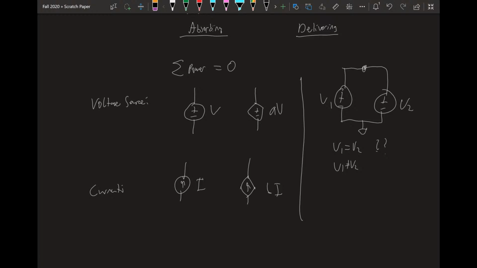If they're not the same, the circuit blows up, literally, because if these are perfect, they force this node to be their voltage. But you can't have one node at 2 different voltage levels, so the circuit will probably self-destruct. Don't do this in real life; you will destroy your circuit.